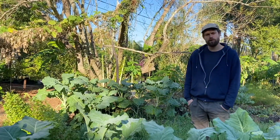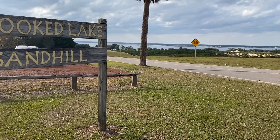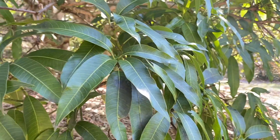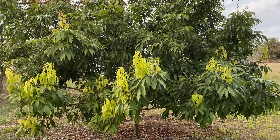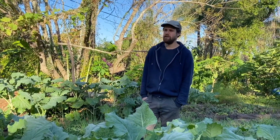We're in Babson Park, Florida, and this property is really unique because we're surrounded by a really large deep lake called Crooked Lake. We're right in this nook of the lake that makes this property kind of like driving south 100 miles. So all through this neighborhood there are large mango trees and other tropical species of plants and fruit trees, and there are even some mangoes that a neighbor speculates may have been planted in the late 1800s.